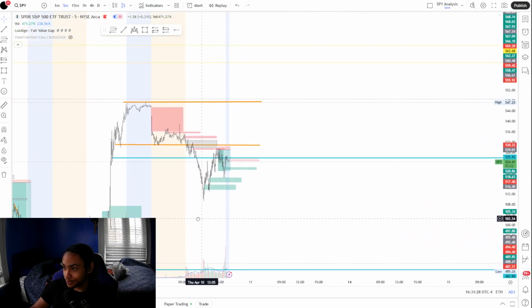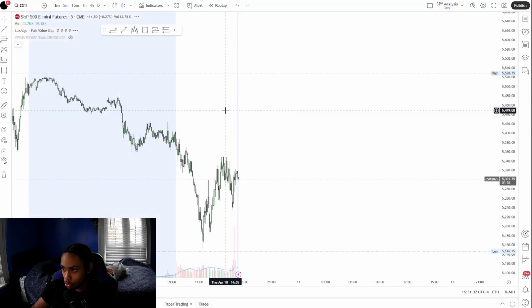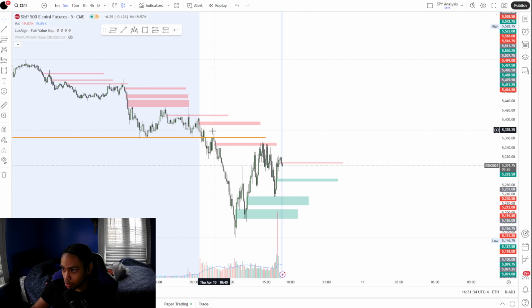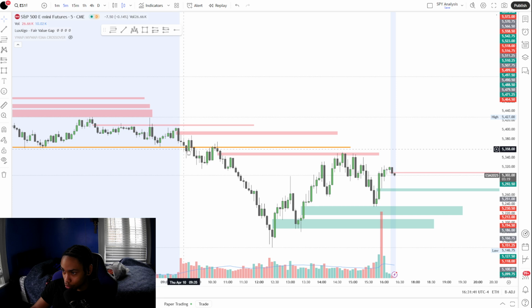So yeah, keep on. I'm only charting SPY because the ES futures are delayed by like 10 minutes, so that's really annoying. If you want ES, ES is pretty much the same exact thing. Literally the same exact thing. Broke the low, retested it, fair value gap got formed right here. We almost touch it, don't touch it. We wait, take the sell position right here.